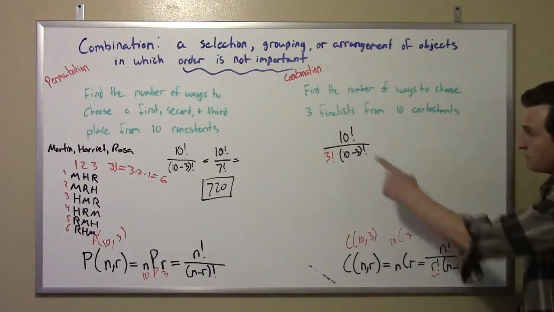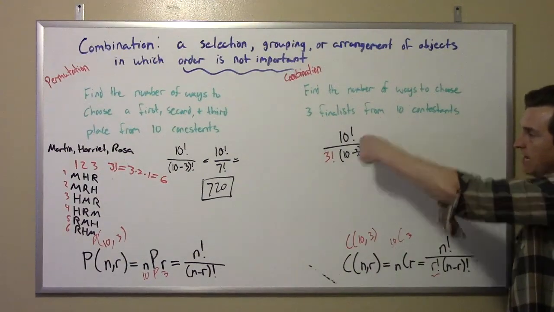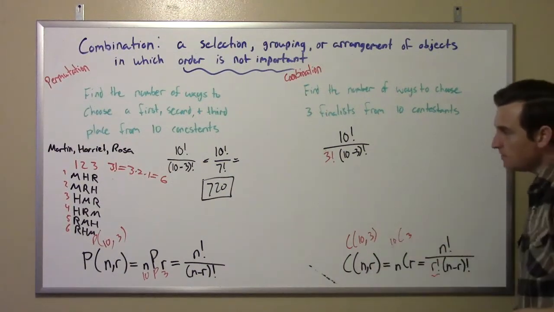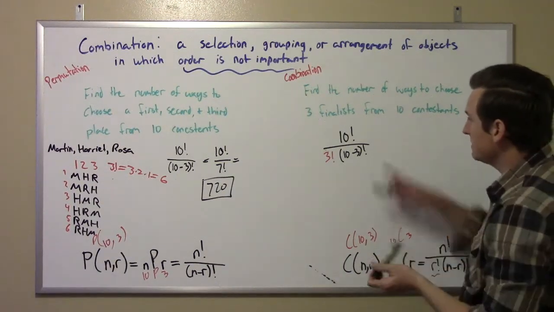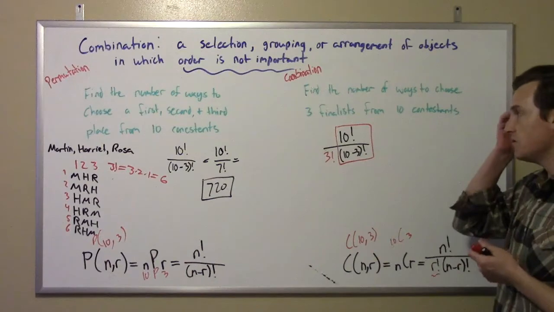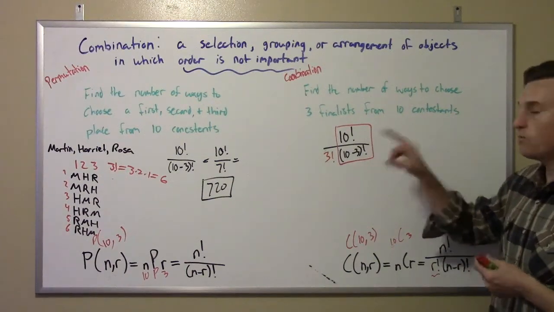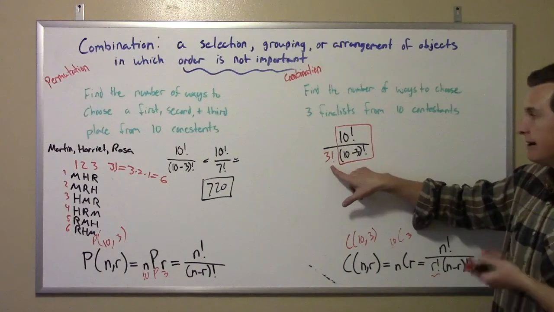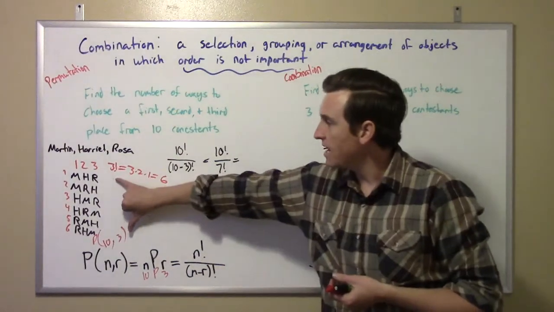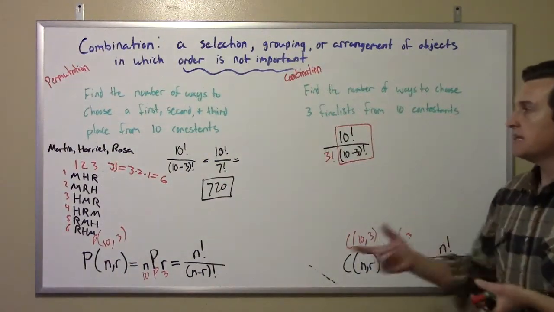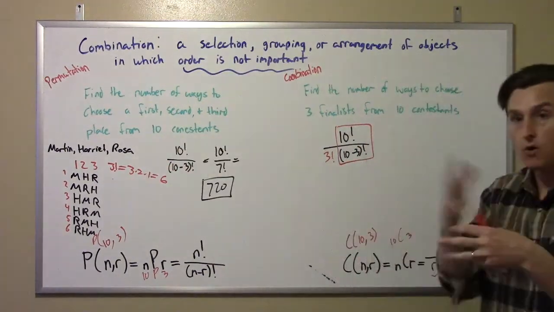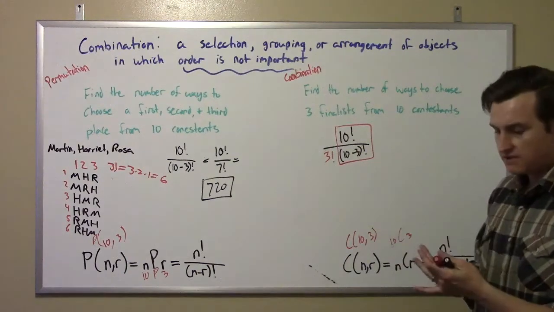So we have n things to choose from, this is n, this is r, this is r. So r is 3 and n is 10. This part in black right here is how many permutations you're going to get if order matters. But the idea is you have way too many and we divide out the duplicates. Well, what's 3 factorial? 3 factorial is 6, right? Because there's 6 different ways to order any 3 people that you choose. Now this is just 3 of them, and we have 10 contestants, so there's lots of different ways to pick 3, and then there's all the orderings of those 3. So for here, we have to divide those out.